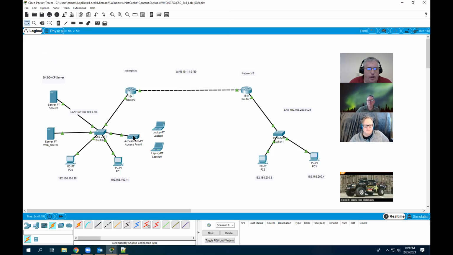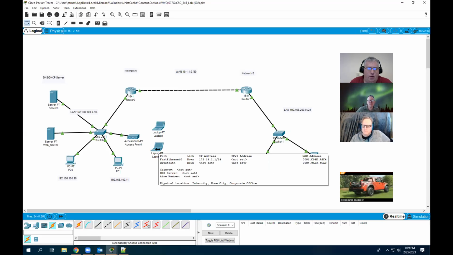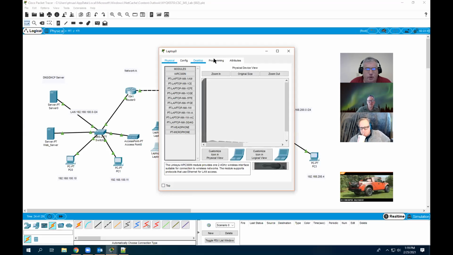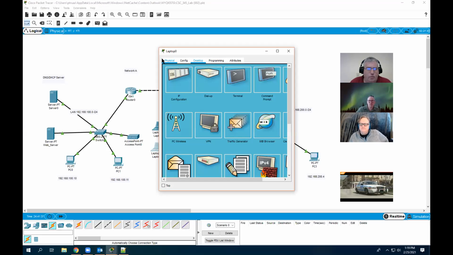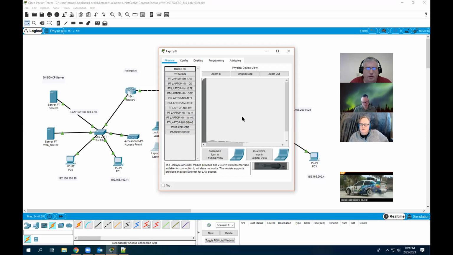So now we've got the access point connected to our switch. So we've got network connectivity wired to the access point. And then we're going to hook up wireless on the laptops. So what you have to do is go to the physical tab. Yeah, there it is. Okay, so see here, it's got a network adapter plugged in. We want to change that to a Wi-Fi adapter instead. So what you have to do is turn it off with the button right here.